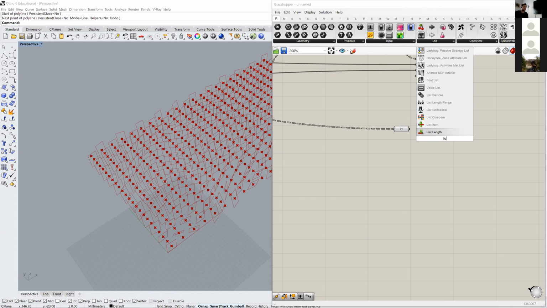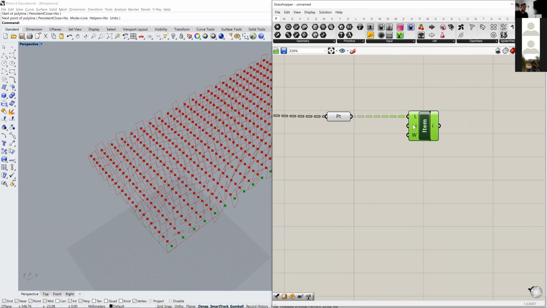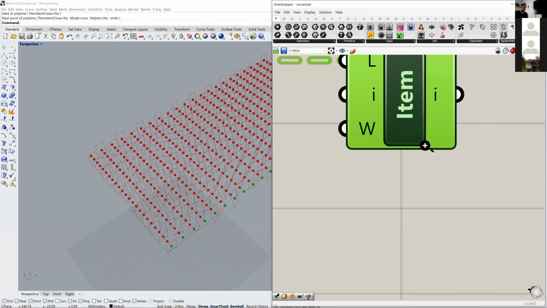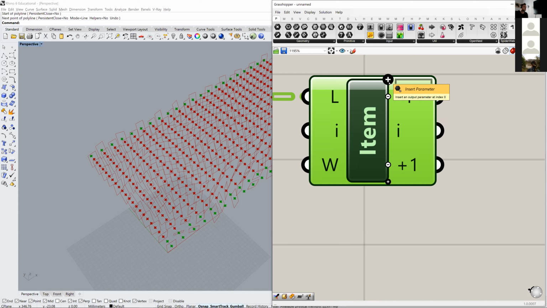For that, I can use List Item, and List Item is by default selecting the 0 item. That means it's the first one, and with adding the output parameters over here, I can select either +1 or -1 item.